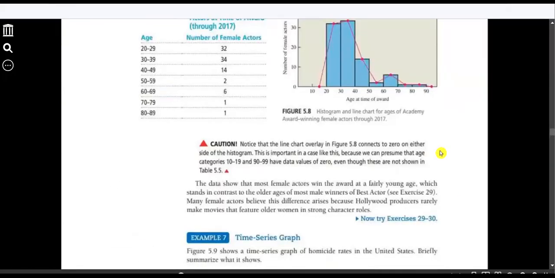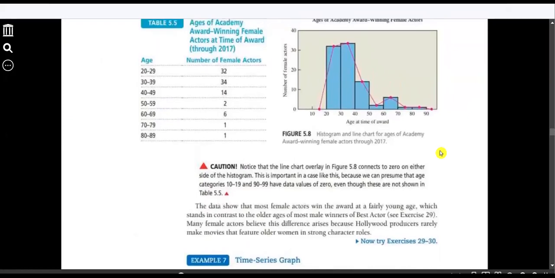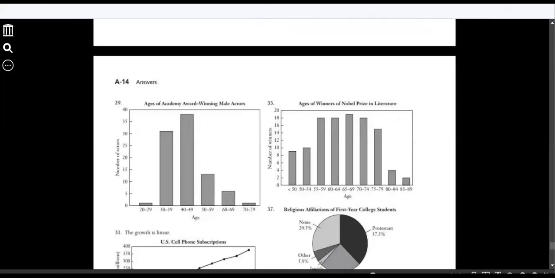So here's another example from the previous edition of the textbook. It should be pretty similar to the current one that we're using in this class. Here's a histogram. It does have a line chart on top of it, but if you look at just the histogram part, you see that the bars touch, which is what we need. And you can see that they labeled each of the lower values instead. So they're using this table here. And the lower values are 20, 30, 40, 50, 60, 70, 80. And then they went to 90 for the last one. And you can see that that's how they labeled it. Each data value is right on a check mark, right on the line. That's normally how I see them. But like I said, they've kind of done it both ways in this book.